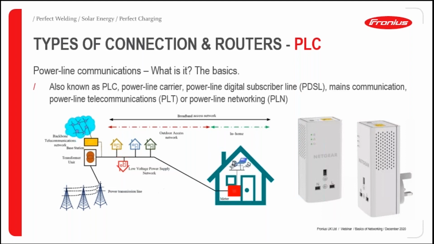Some benefits of this technology are its low cost implementation. There's no need for extra cables, and almost all regions are covered by electrical networks, even remote locations. And the two main uses are for data transmission at low bit rate but long range for low frequencies, and broadband transmission but reduced range for higher frequencies.